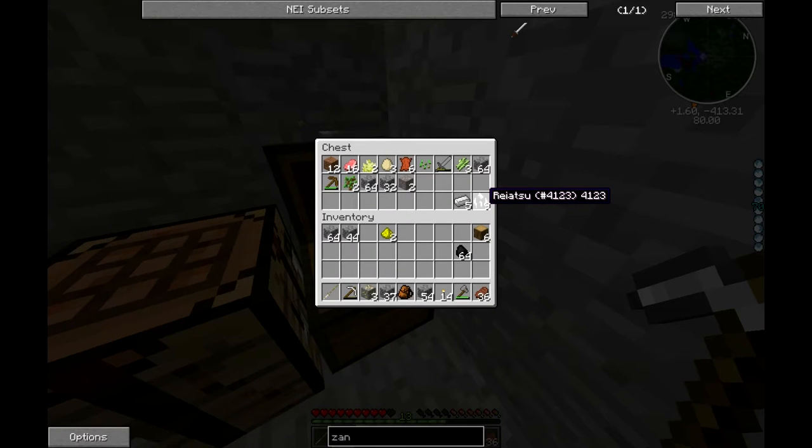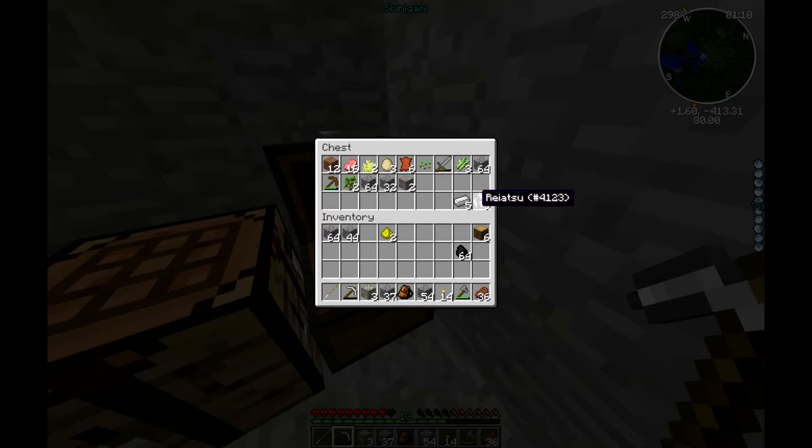Need so much. Whatever, though. I can almost make my... what the fuck? I was just saying its name. It's right there. Look at that. My Zanpakuto. I can almost make my Zanpakuto.